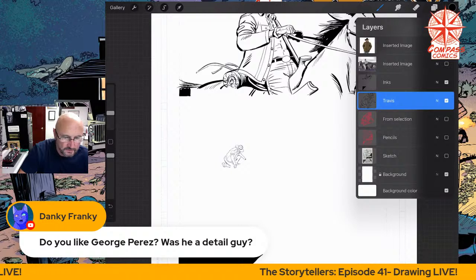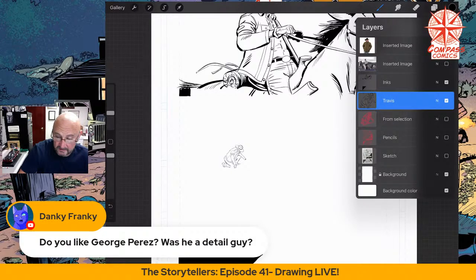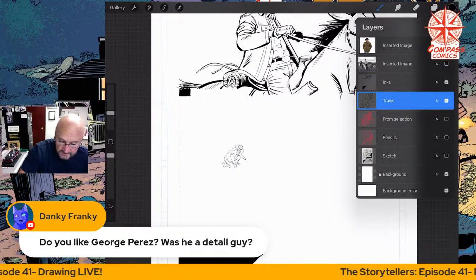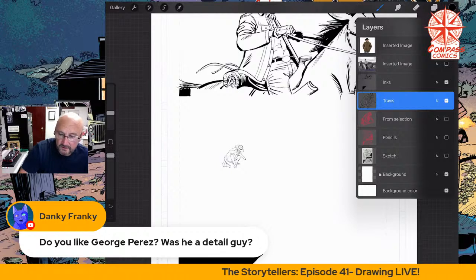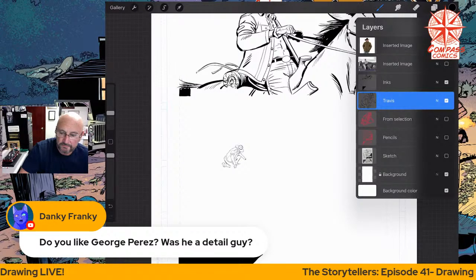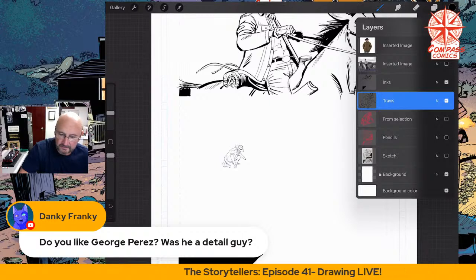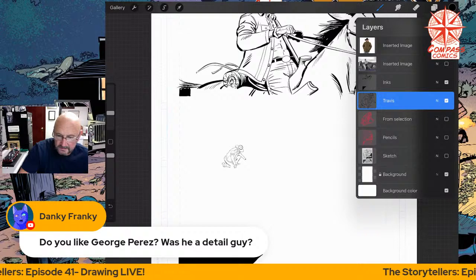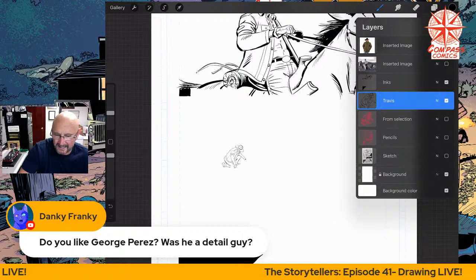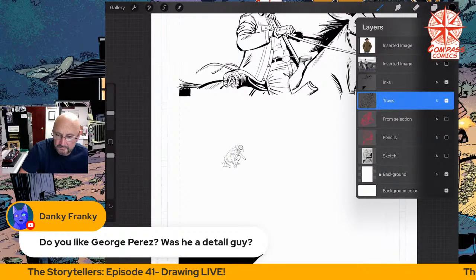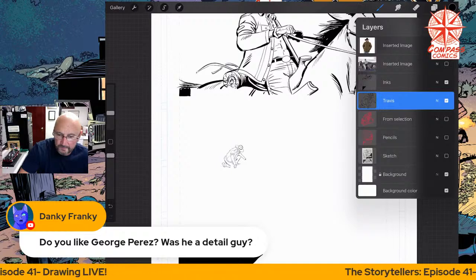Do you like George Perez? Was he a detail guy? Oh yeah, he was a detail guy. George is a nice guy, and his career is unassailable. For me, though, I never cared for his style. It was a lot of what I talk about, too much. The figures didn't feel organic, and it was loaded with background detail just to load stuff up. It kind of showed patience as opposed to design skill, personally. But he's a very nice man, and I wish I had his career or his royalty checks.